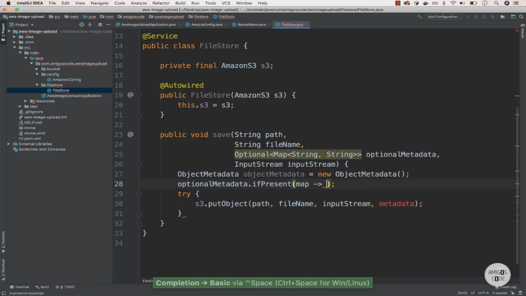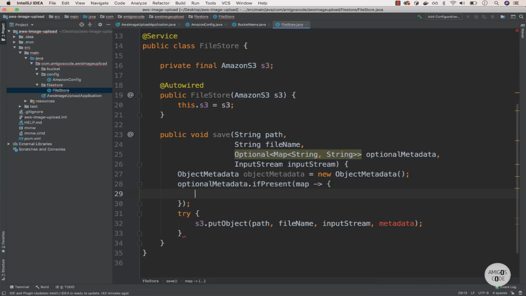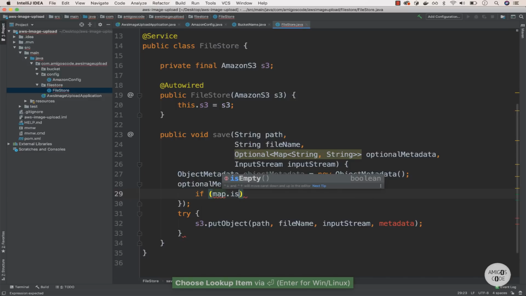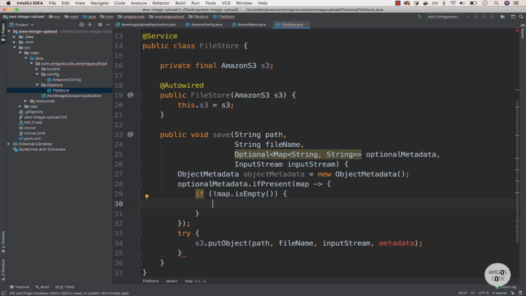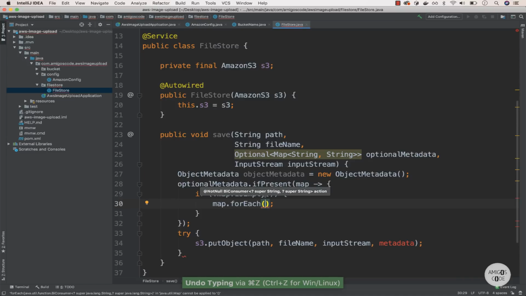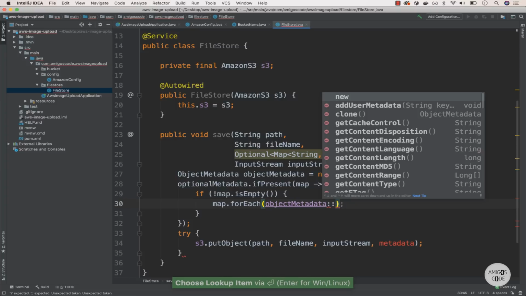Inside of this map, I'm going to say if map dot isEmpty, and I'm actually going to flip it. So if it's not empty, what I'm going to do is simply say map dot forEach, and then objectMetadata dot addUserMetadata, taking the key as well as the value.